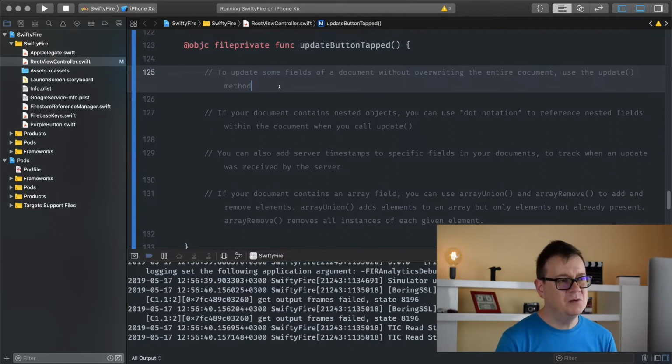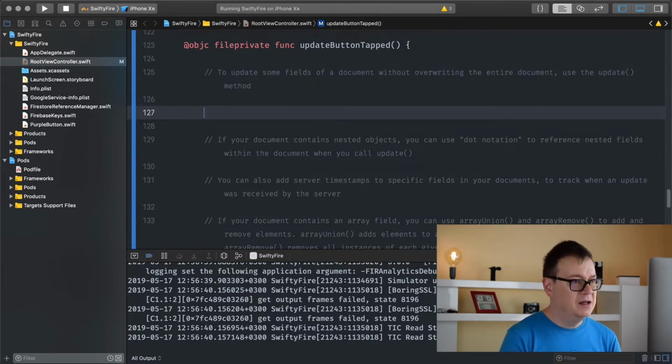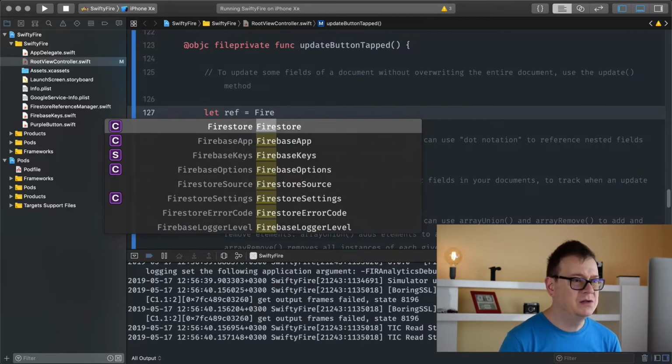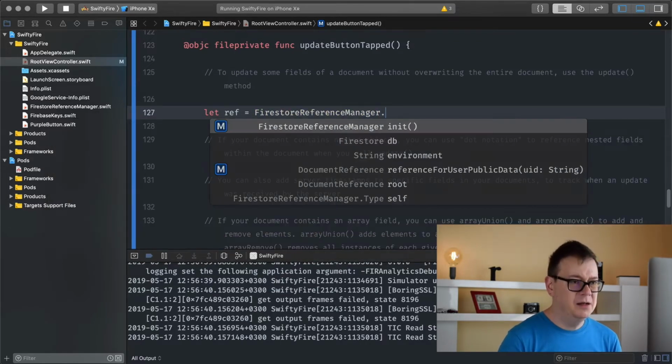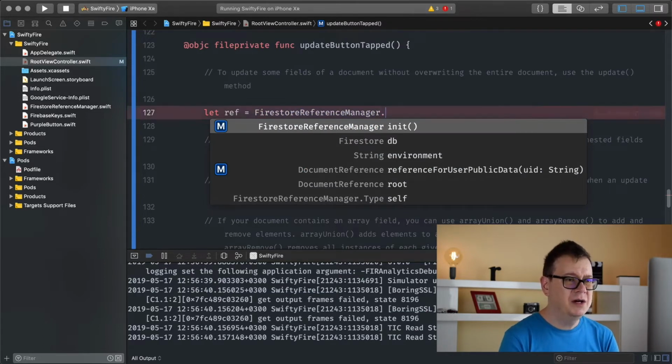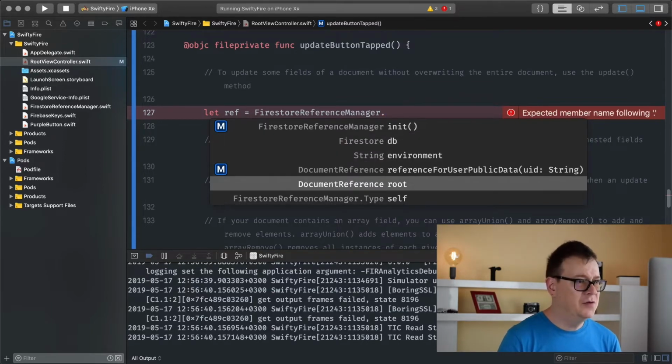So first of all, we want to get our reference, and let reference equals to, and let's use our Firestore reference manager, and we will get our reference for a collection for the cities.